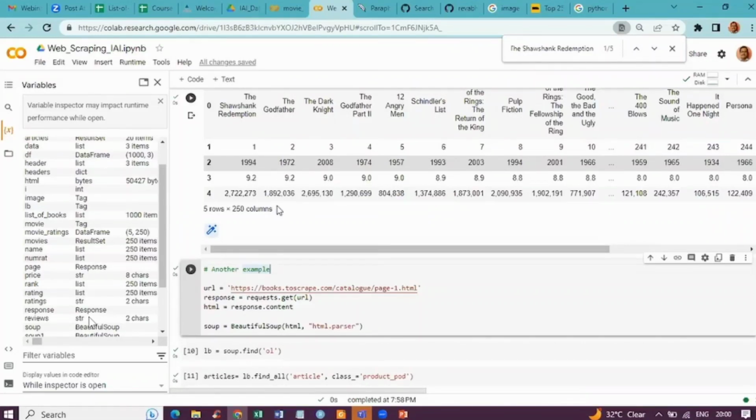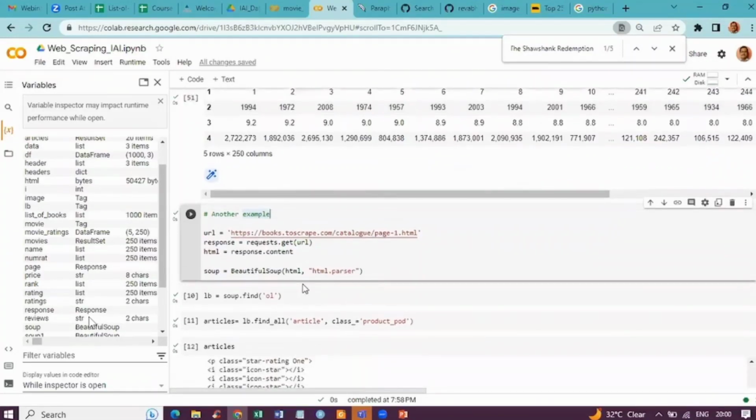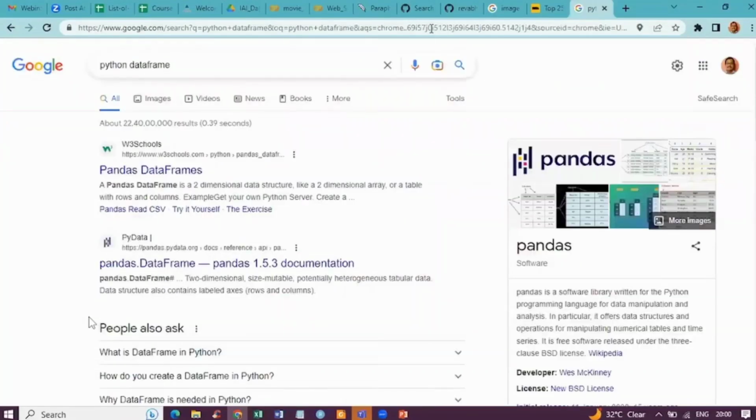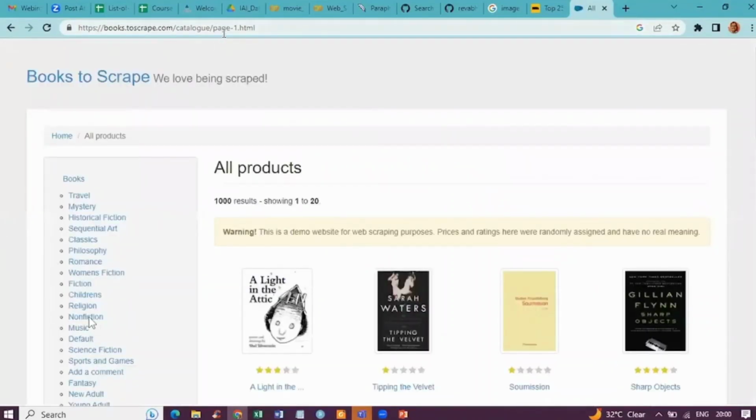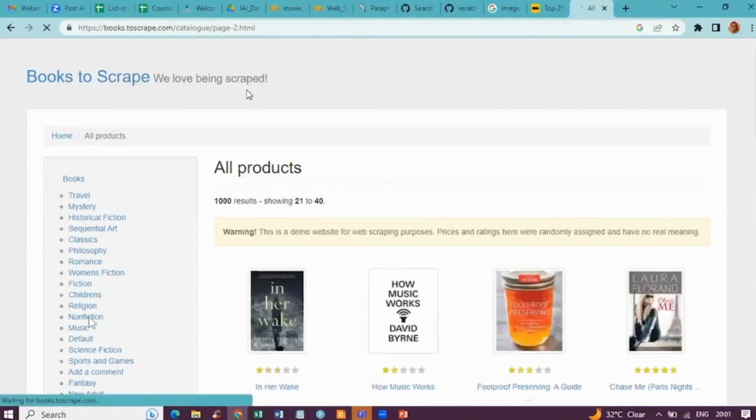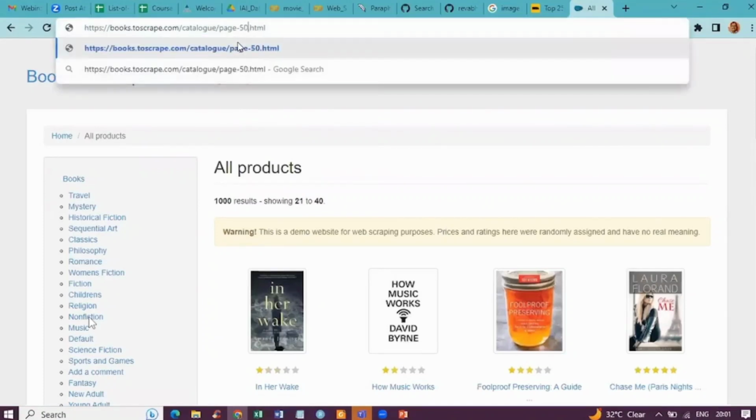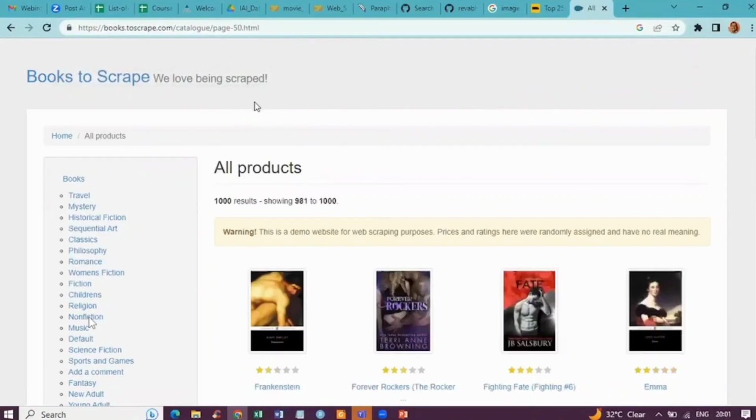If there are any queries on this aspect, let's look at it. But I will take one more example to make things more clear. This is something that you will find in some sites. I'm talking about something in the URL where you will find page 1, page 2. If you go to page 2 here, there are some more sets of books. Probably if you go to page 50, you have some more.